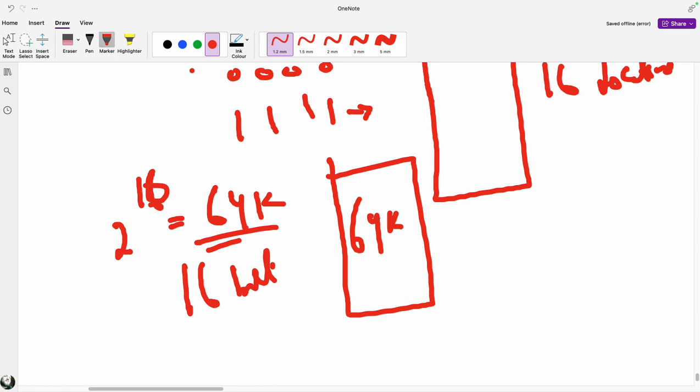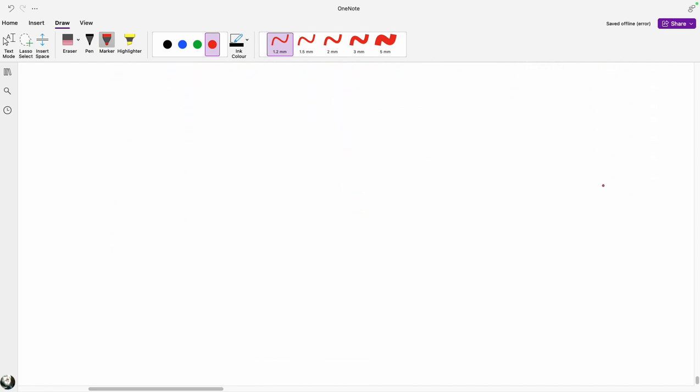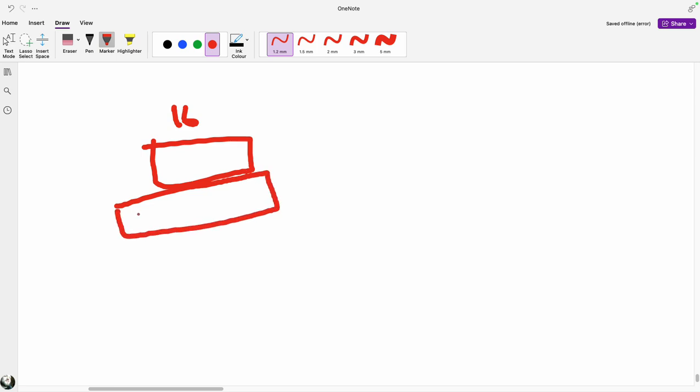How? If I have 20 bits for addressing, what is the maximum number of locations I can have in my memory? 2 raised power 20, that is 1 megabyte. But now the catch is, on one side my registers are only 16 bit. For 20 bits you need a 20 bit register to store that address, but I can't store it because I only have 16 bits.